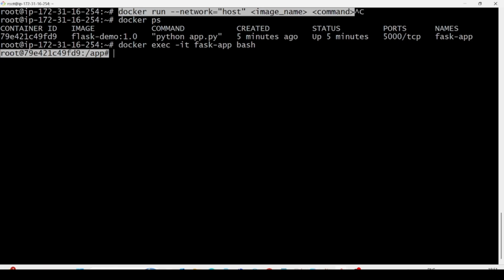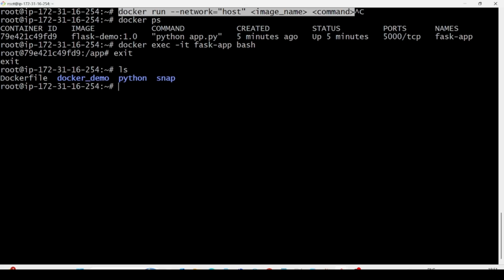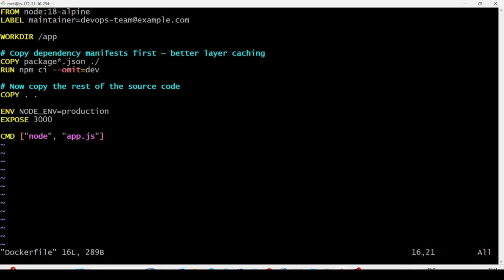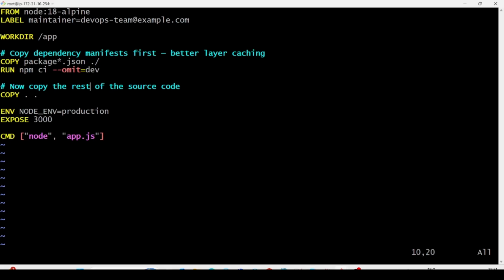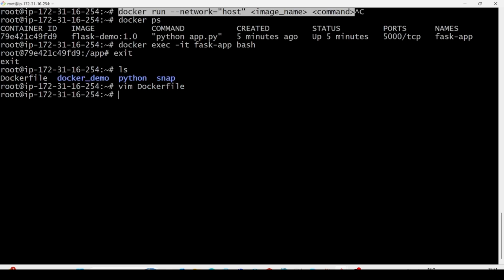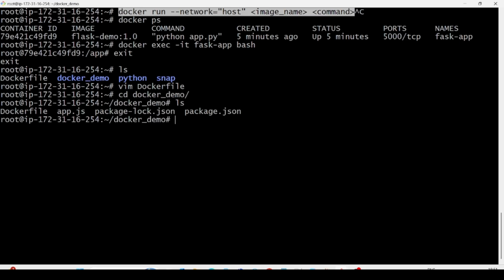Let me show you once again. Here is my Dockerfile, vim Dockerfile. Currently FROM, LABEL, COPY and RUN are there, right? So I'm going to cd docker demo and vim Dockerfile.